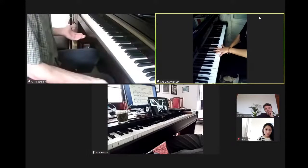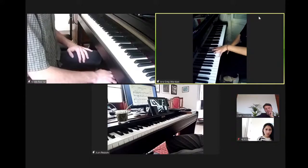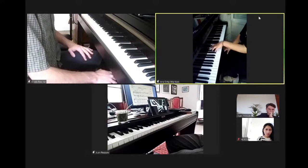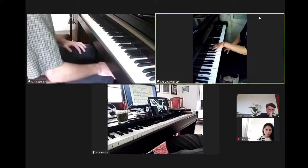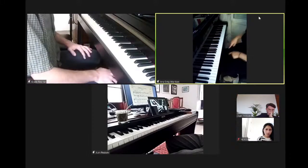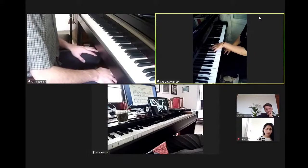Okay, in some scores, we might want to add the fourth because it's kind of easy. You see? That's an option you can have. But normally, to deploy better the aim of this exercise, which is to move around without needing to use the foot pedal, we would change those fingers. We wouldn't go 5-1 and then 4. We would use the fifth finger on the F sharp of the next chord.